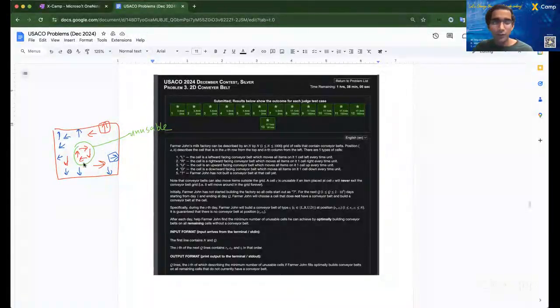So this problem is related to, given a grid of cells with conveyor belts, when you're adding new conveyor belts, trying to maximize the number of cells from which you can escape the grid, right?